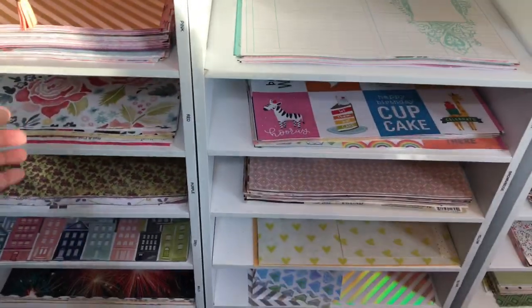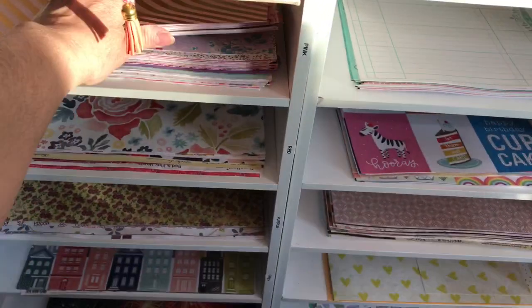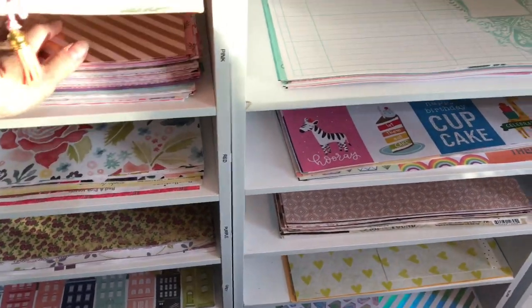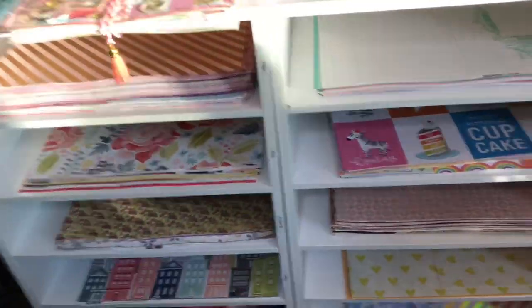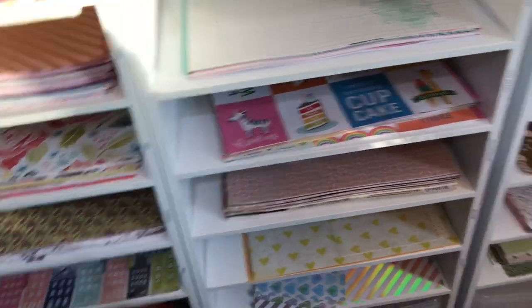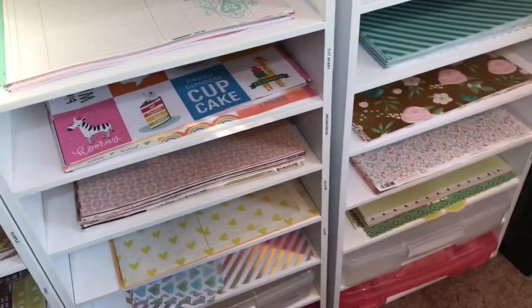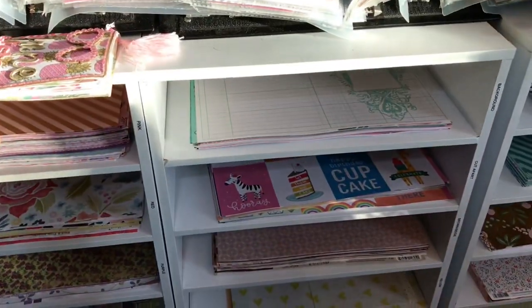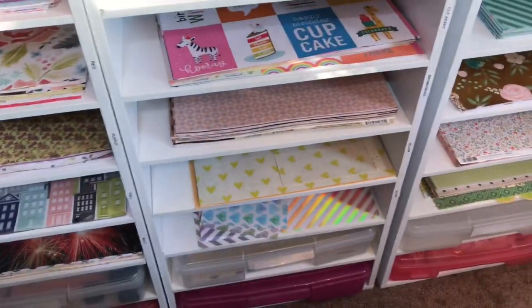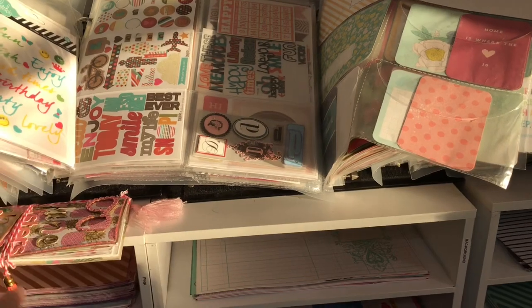And now it's easy if I want to do a project. If I want to use pink paper, I come here and I've got all the pink papers there, and I don't have to go through 40 paper packs to find that perfect paper. It's working for me. I like it, so I'm not regretting breaking them apart, because I want to use them, but I don't want to go through all those paper pads and not feel like crafting anymore. And this cubicle holds my scrap wrap, which I'm still working on.